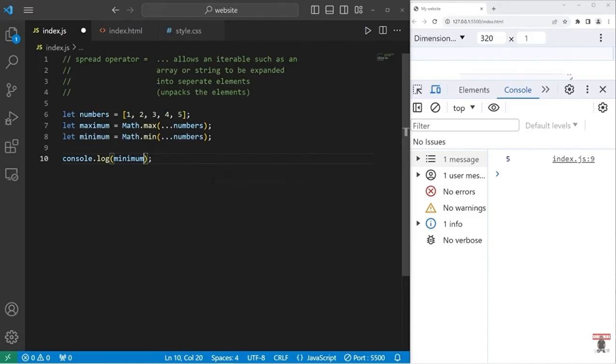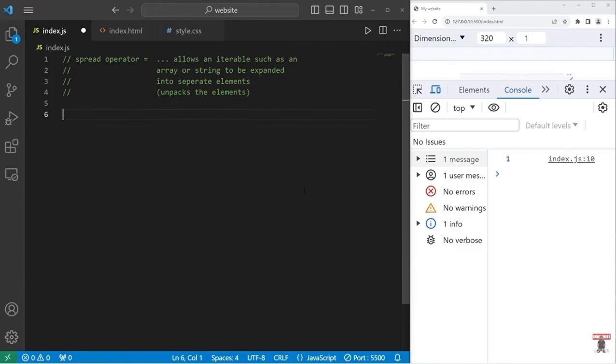You can separate a string into different characters. Let's create a username. Equals, type your name, first name and last name. I will create an array named letters. Letters equals. We'll create a new array. Let's take our username, it's a string, and use the spread operator. Then I will display our letters, console.log letters. And here's my name, divided into different characters.